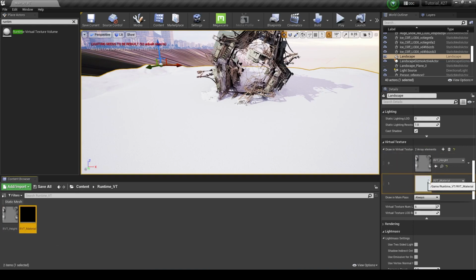Okay, so we're going to save that again, and now you can see in here that our virtual texture is actually picking up both the color and the height. You can see those are the little mountains that we've created. And then in here we have our texture that's showing up. So that means we're in good shape. If you're not getting that, you might want to go back and maybe start over, follow from the beginning, because that means that these textures are not being picked up by your runtime virtual textures. So you're going to need to make sure that you're getting these images appearing here, otherwise it's not going to work. So if you follow the steps that I showed you in this order, this should work and you shouldn't have any issues.